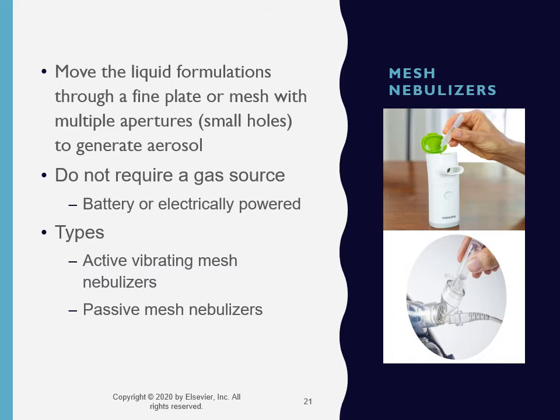There are a couple of types. There are both passive and active vibrating mesh nebulizers. The two types that are most common are pictured here. They're used by patients for home use. These are great and battery powered, or they're used by respiratory therapists generally when we want to give an inline nebulizer treatment without adding into a ventilated circuit or a closed circuit system.